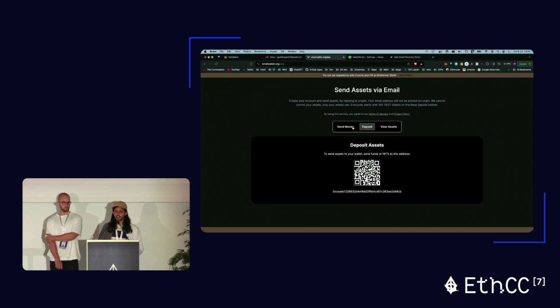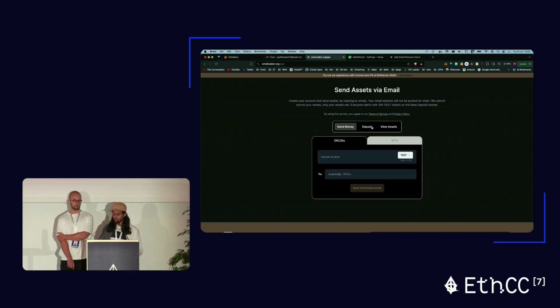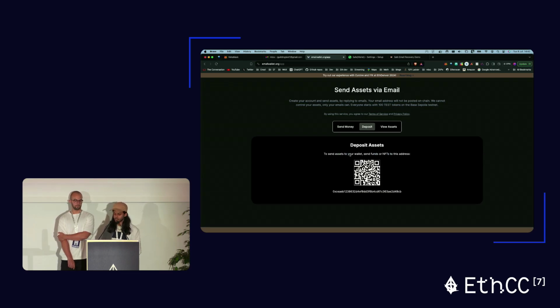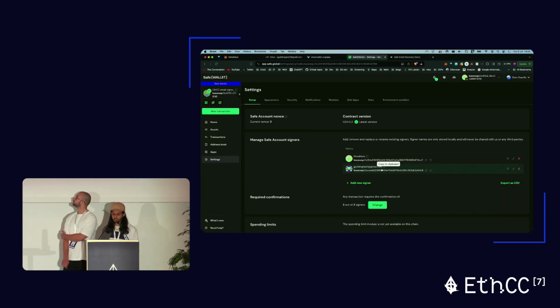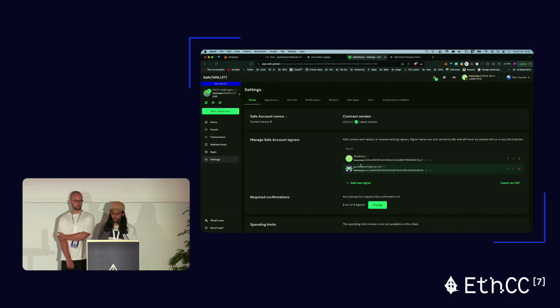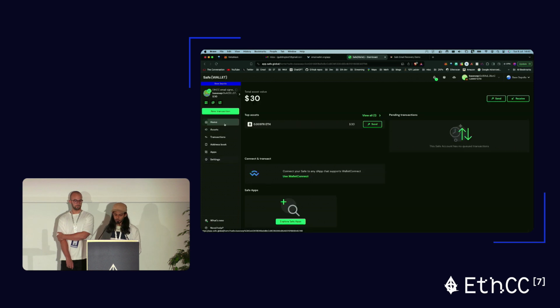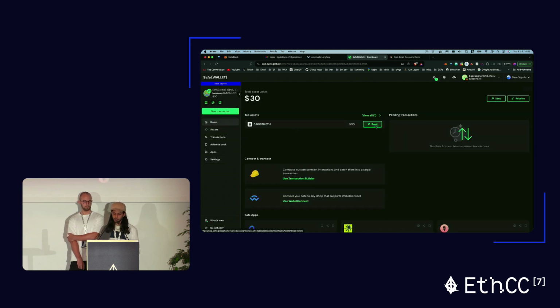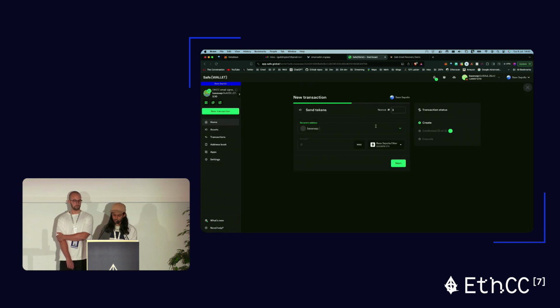0xCEAE, that is only controlled by my email, and no other EOA or contract can control that address. I can also have other functionality like sending money or viewing my assets from this wallet. Now you'll notice that in this Knows This Safe, I've added this exact address as a signer. And this corresponds to the email address that we're using today. And so all I need to do is, from the primary EOA that owns this address, I can simply choose any wallet, and I can trigger a transaction to send ETH.